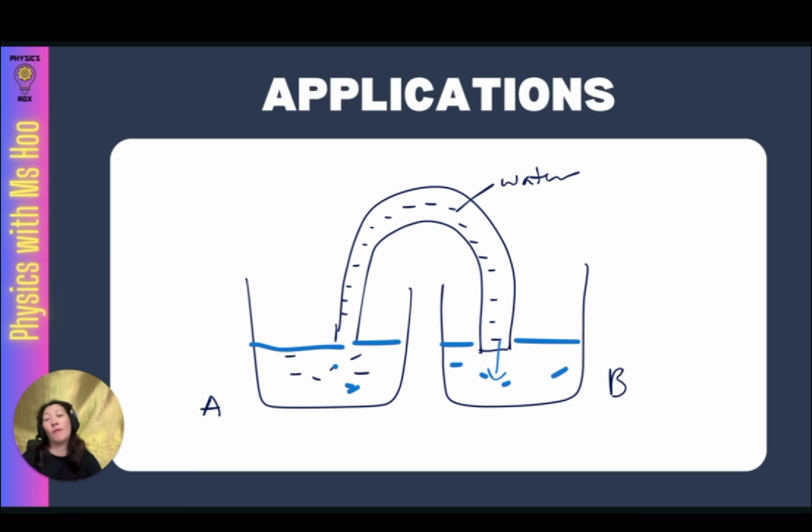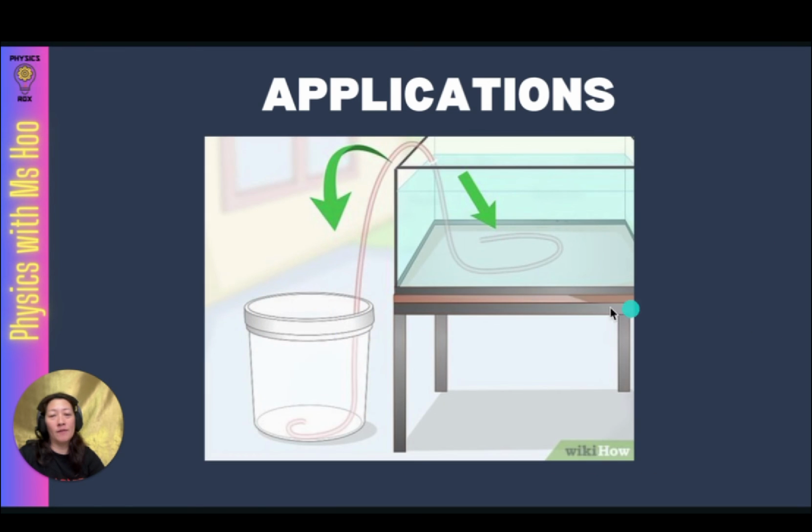Why? Because if you can remember what you saw earlier with the horizontal tube and the 4 vertical tubes, the water is trying to achieve pressure equilibrium. So once the water level is the same on both sides, that means the water pressure is equal, then the water flow will stop. In order to be able to keep the water flowing, we have to keep the hose on the side of B lower than the end of the hose in container A. So this is how siphons work. That's why for the siphon to work, you have to get the hose from where we want to transfer the water at a higher point compared to the end of the hose where you want the water to be transferred.